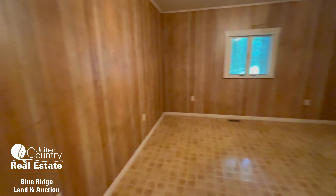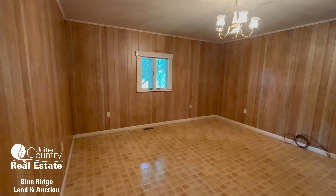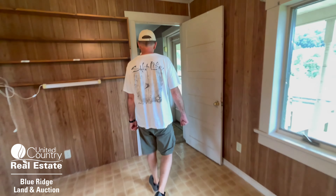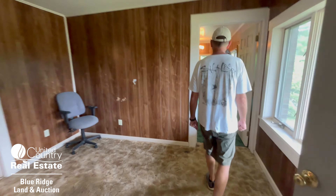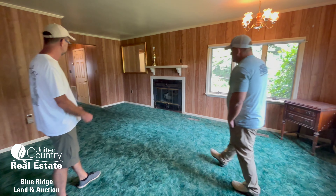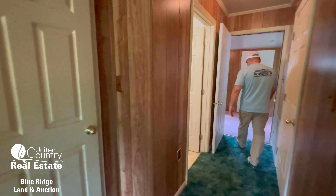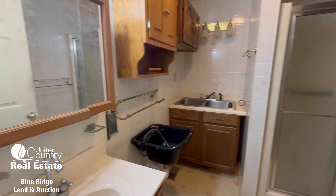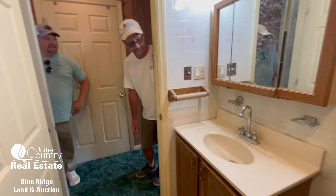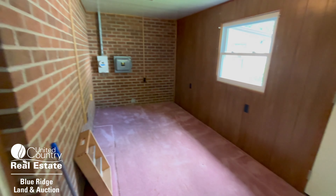It has a lot of potential. It has a heat pump, though it was tested and doesn't work. Then we've got a living room with carpet and hardwood floors and a gas fireplace. There's a full bath right over here too, with plenty of closet space — it's even got one of those hair-washing basin fixtures like a hair salon.